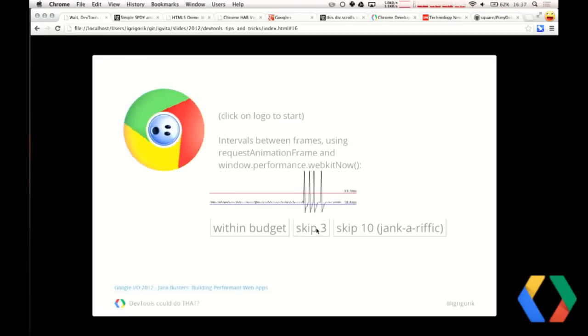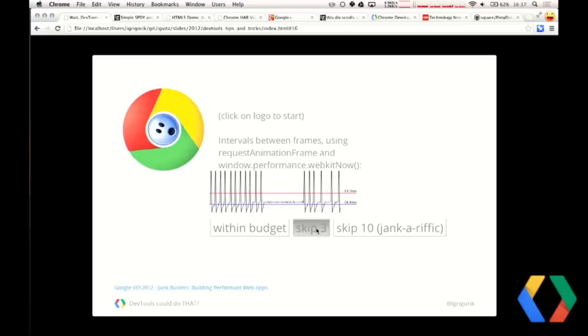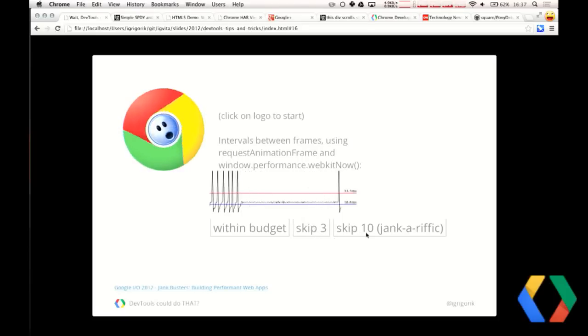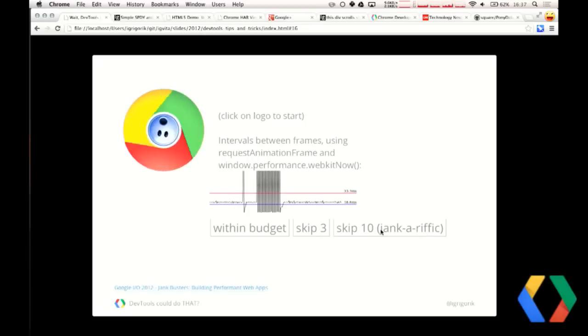And maybe it's a little bit hard to see, but in our animation here, there's a little bit of delay. And to see it really show up, we can click on skip 10, and all of a sudden, the entire animation pauses. So we have our JavaScript running the animation, and we're kicking off work when we click on this button, and that really causes this jank, which is not a good experience.